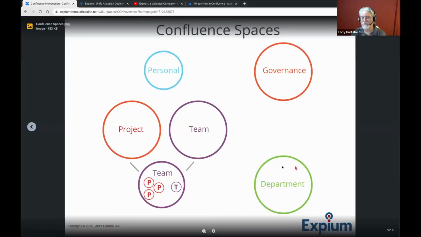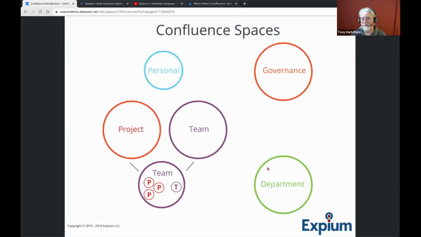Who's going to use this then? And what is the actual structure? If you are using Jira software or Jira Work Management, then a similar idea. In Jira software, you have what are called projects, and the pieces of work are called issues inside of the projects.